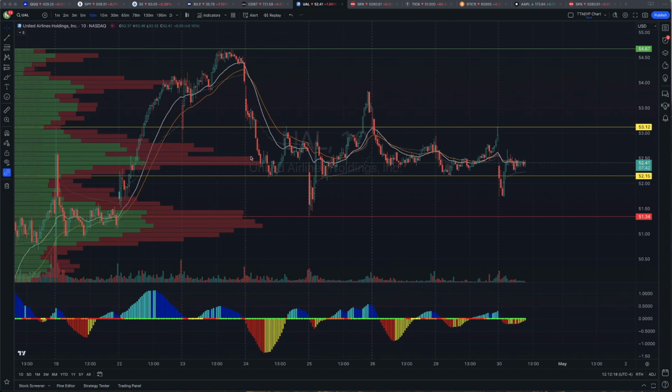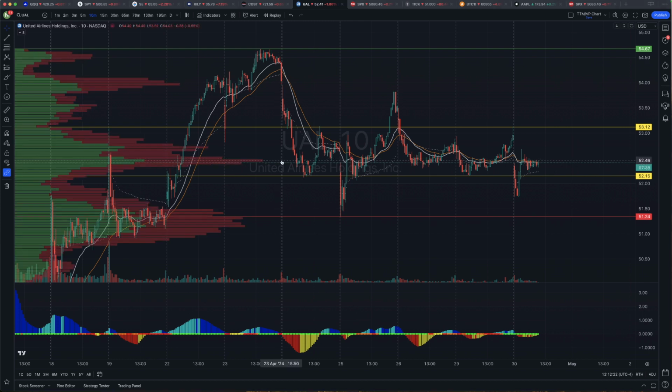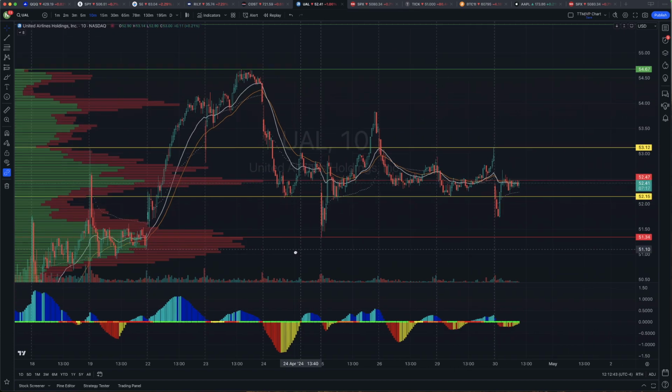So we have, as you can see now, on a 10-minute time frame, we are into our point of control level, which is right here, which I will also make as a red line. I typically make those point of controls as a red line. So we need to get up and over that. We've had a little spike down today. We had a little spike down before, but we've reclaimed the pattern again.